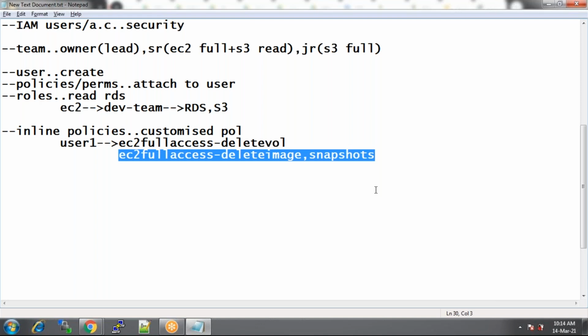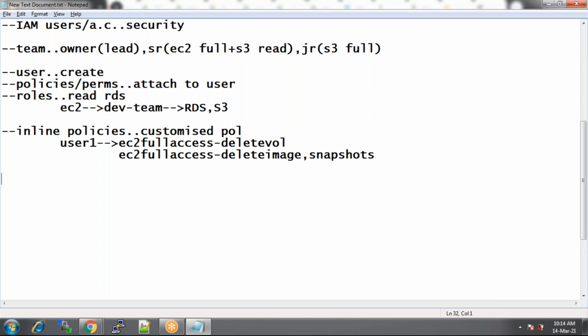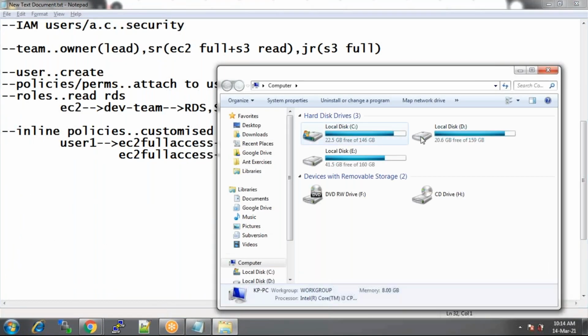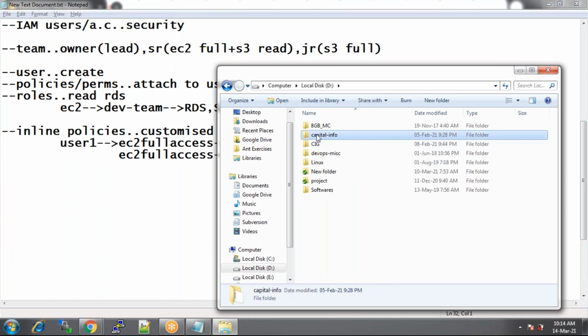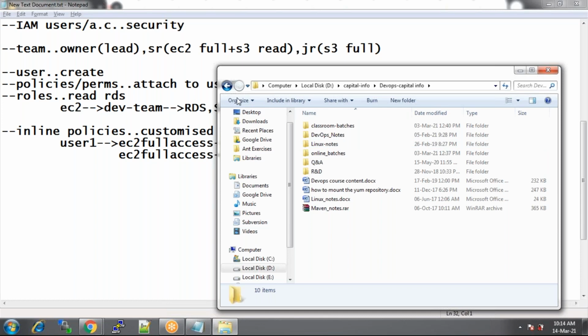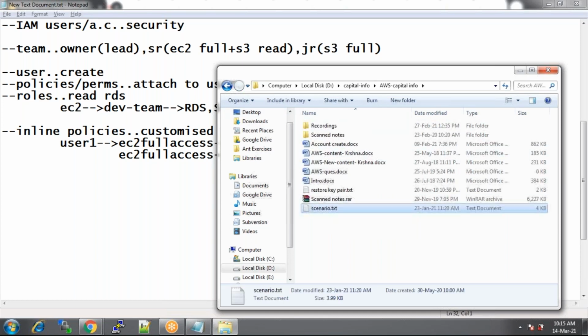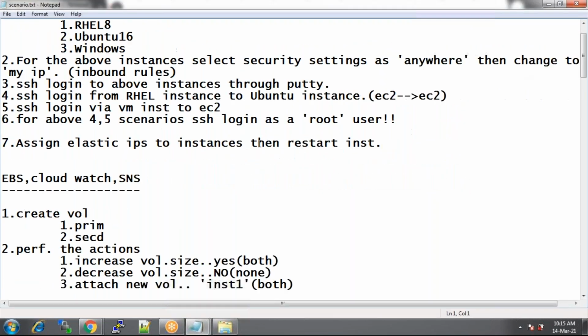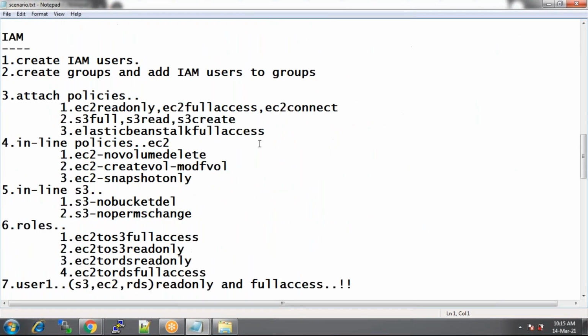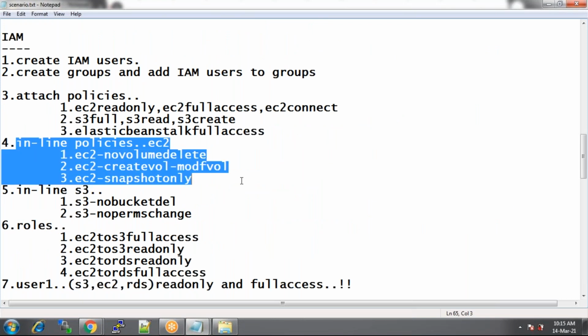So you just try those kinds of inline policies, or else you can check this scenarios document. So try these inline policies.